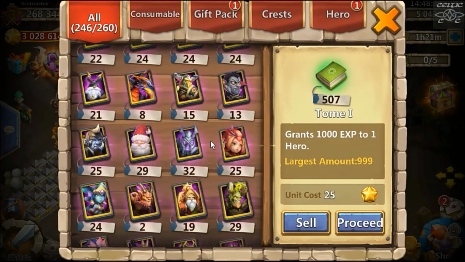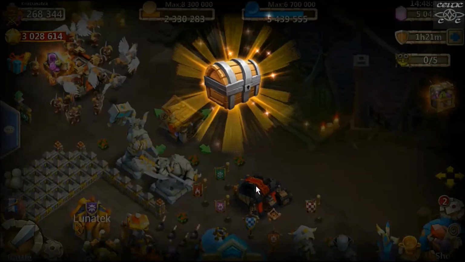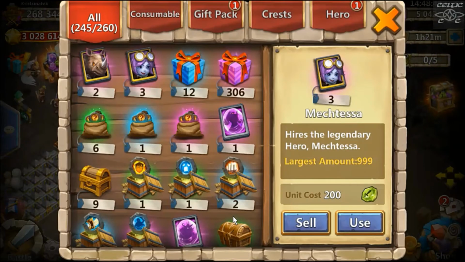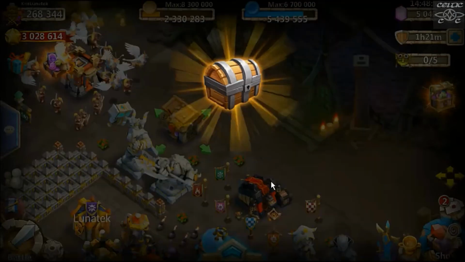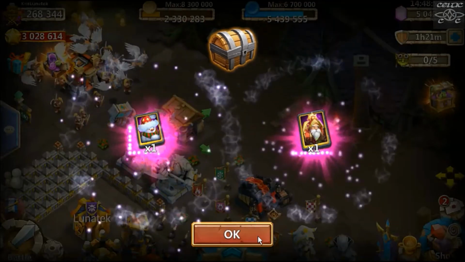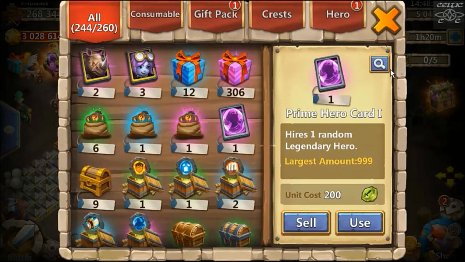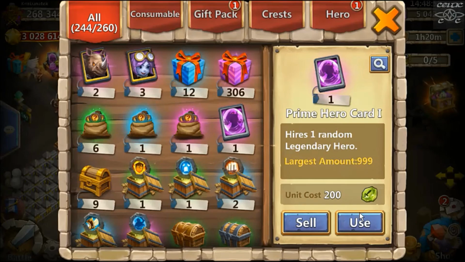I've got some legend cards and stuff like that to open up. See if we can get anything good out of these. A skull knight out of these would be nice to see, please. Nope. Never see skull knights out of there. So I got 2 event legend cards. Warlocks, alright I guess. Prime hero card. I think I'll be rooting for something like a Medusa.